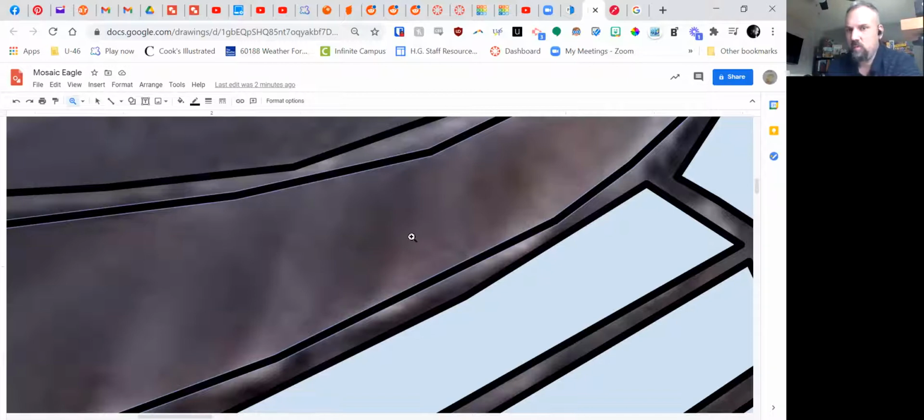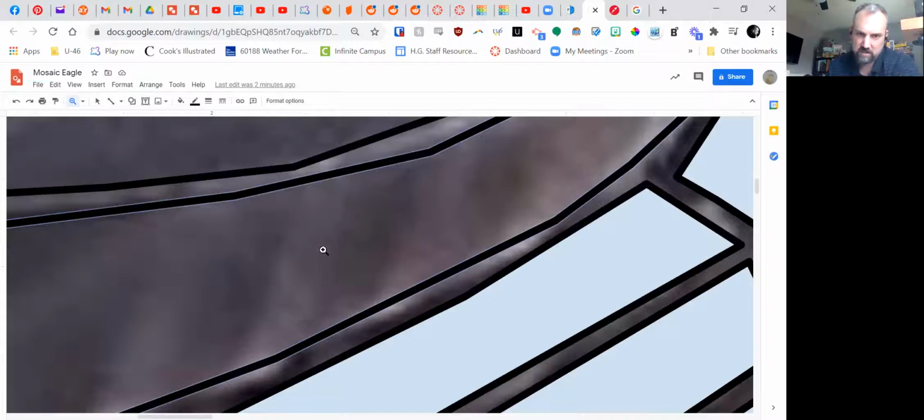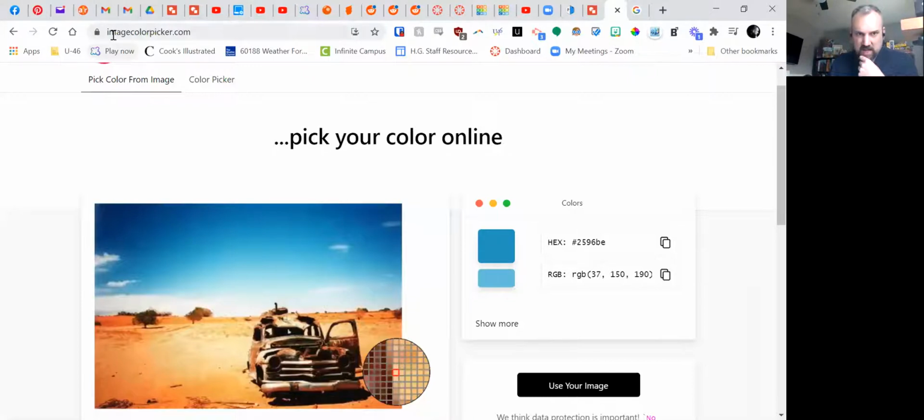So if I wanna color this thing in, I'm thinking the main color is about this area right here. So I might try to match that. Well, how do I do that? Well, that's the tool that I want to share with you right now. This website, imagecolorpicker.com, so you can either type that in or just click the link below, will give us the hexadecimal color.